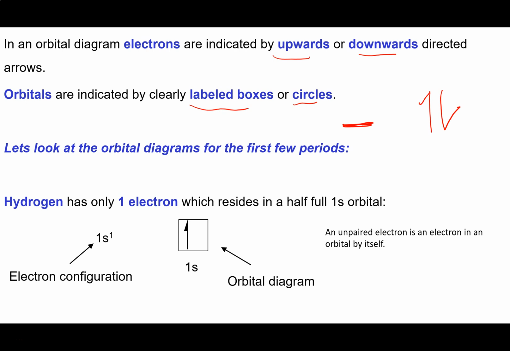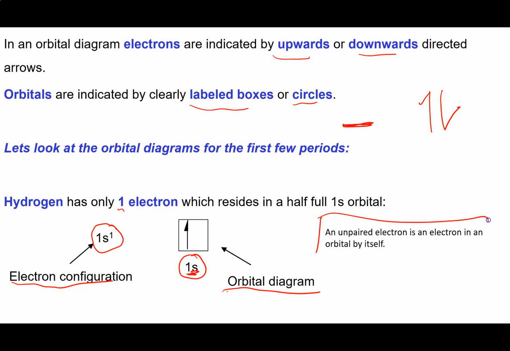So, writing out the orbital diagram for hydrogen. Hydrogen has 1 electron and its electron configuration is 1s1. It's important not to confuse electron configuration with orbital diagram. So we draw 1 box for every orbital. An s subshell only has 1 orbital, so we just have the 1 box. We've only got 1 electron to put in it. Your orbitals do need to be labeled with the name of the orbital. And this is an orbital diagram, and you can see it looks completely different from the electron configuration.